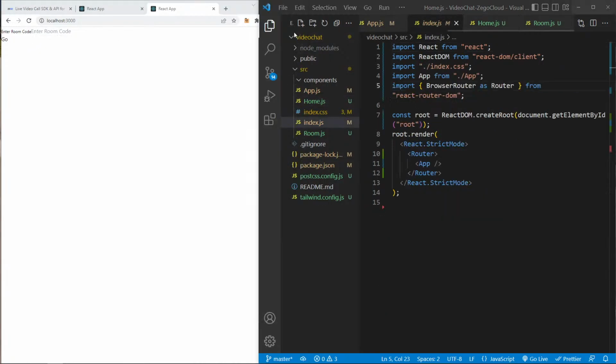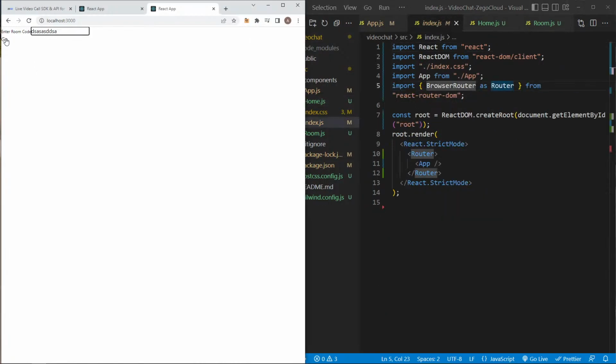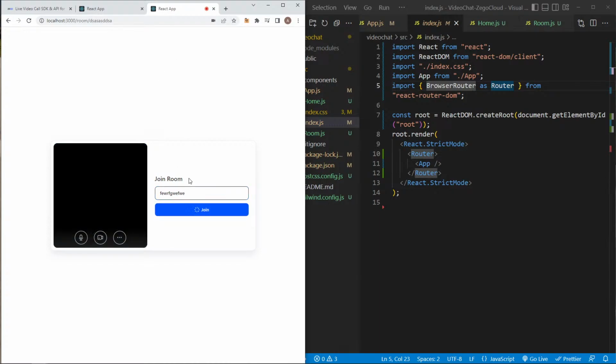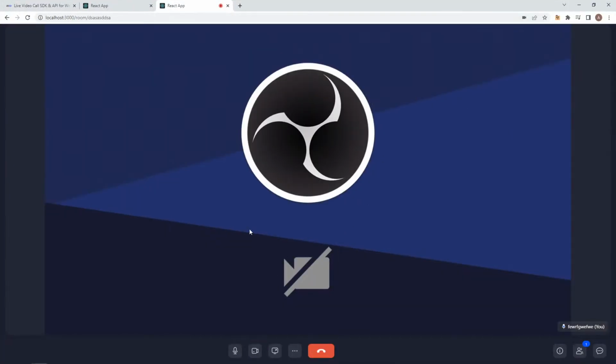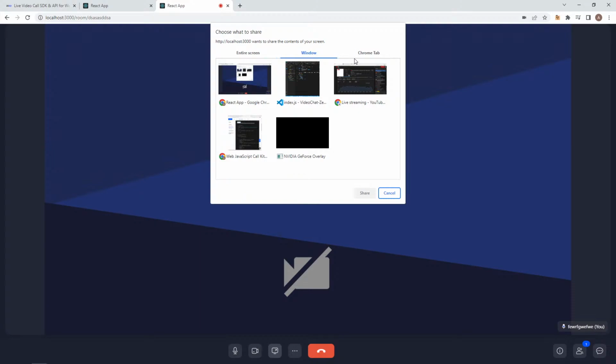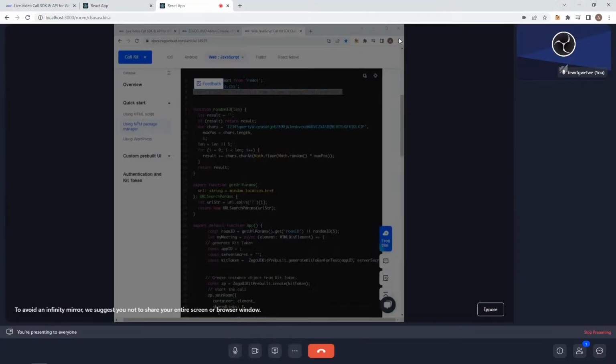So I deleted the CSS as well. So here, after you add this one and go, for example, bam, you just join this room, and here you can rename yourself however you want. I don't have my camera, but I'll show you how this works. So let's make this full screen. Here you can, for example, show your screen as well. So I'll go here to share my screen, and I'll use Windows, and I'll go in this one, share. Okay, I'm not going to show my camera because I don't have one, to avoid infinity mirror.